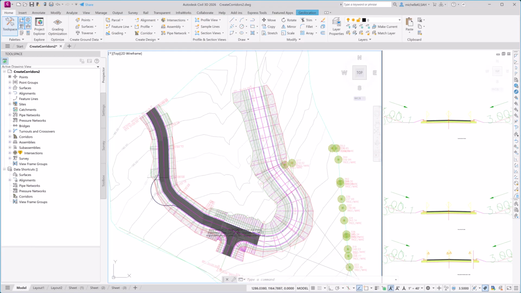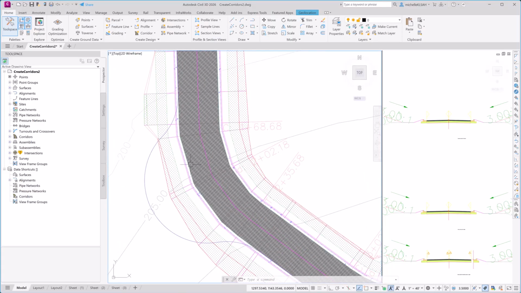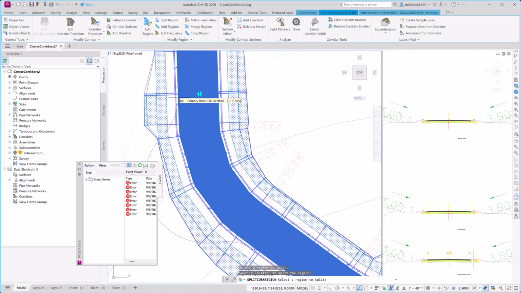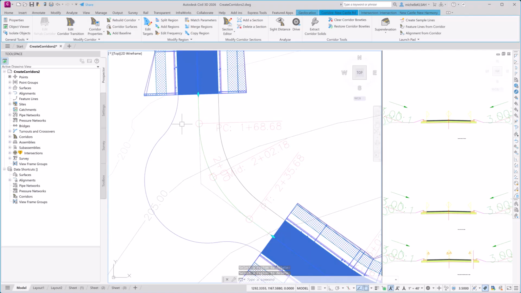Now I need to create a knuckle in this area. To do that, I'll start by splitting my corridor into a couple regions. So I'll select the corridor model with Object Snap turned on, Modify Region panel, click Split Region. It's going to ask you for the corridor. I'll click on the corridor, then use the endpoint to snap to that endpoint, and I'll split the region again on this endpoint. Then I can expand my Modify Region panel and click Delete Region. I'll click on this region inside of here so that I can rebuild this area with a new region.